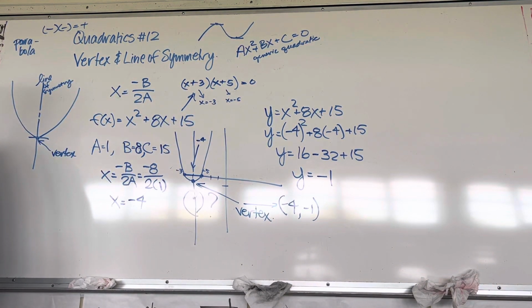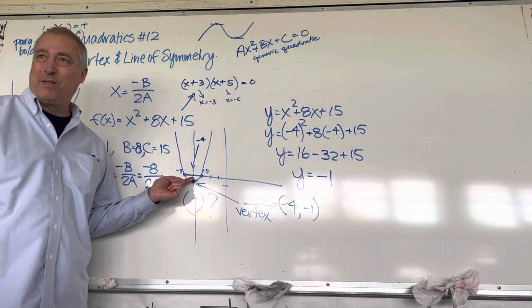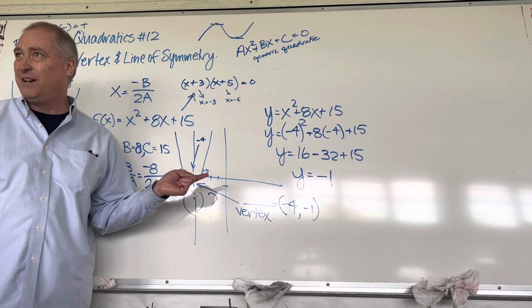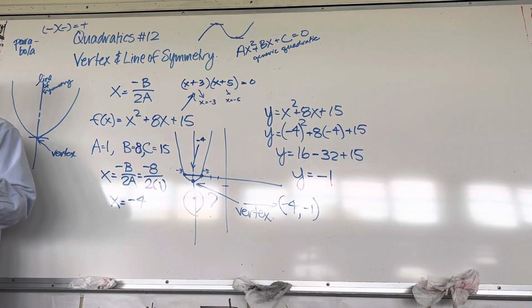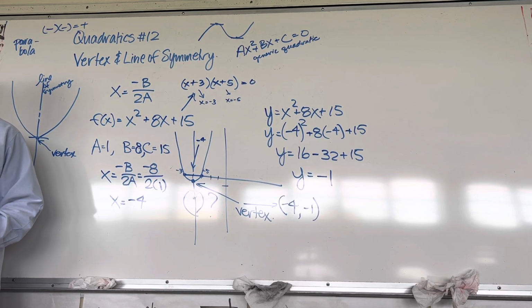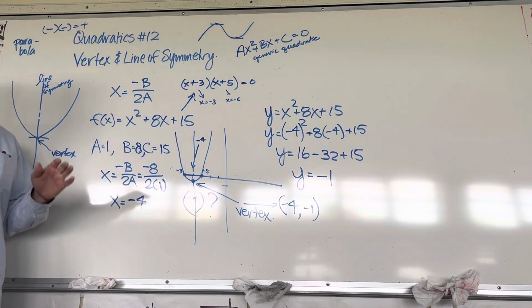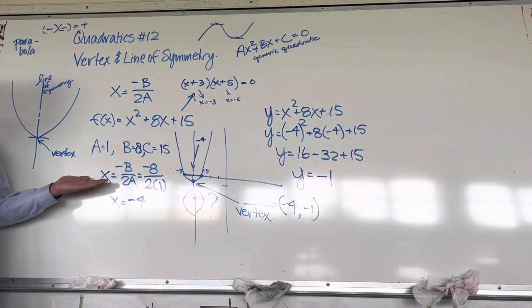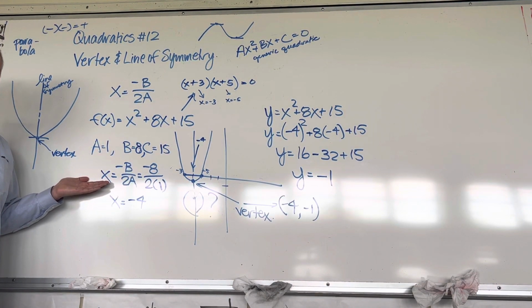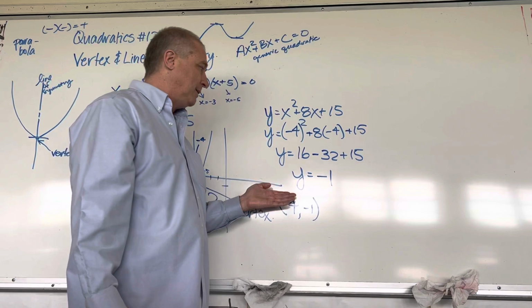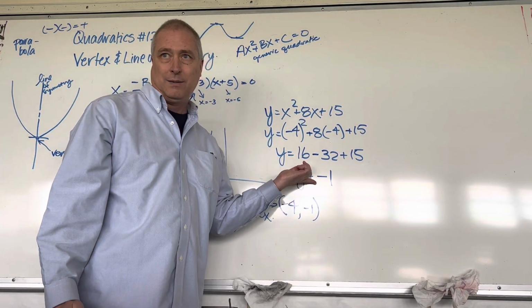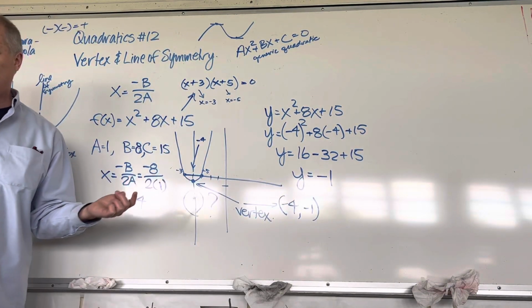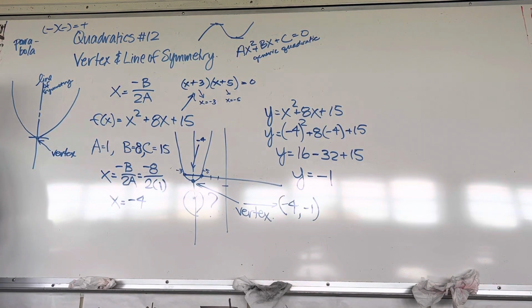Okay, repeat after me. Oh, no, I get nothing today, huh? Nothing, but look how cool. Now you know where the parabola is changing direction right there, right? Before we avoided this. Remember we were focusing on roots and all those different things. Now we're actually looking at where that vertex is. It's a multi-step process. You got to find an x first. Then you got to plug that back into the original to find the y. It's difficult for us to do multiple steps, right? It's a multiple step process to find the location of the vertex.